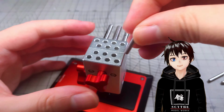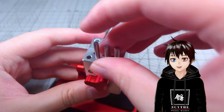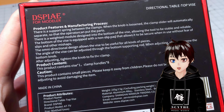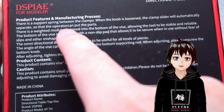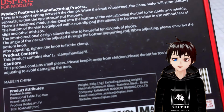However, as a tool that retails for around $74 Canadian, this is disappointing. I'm not sure if this is just for the vise I received or a problem for everyone. If you have already purchased this product, let me know if it happened to you as well. Also, as I mentioned before, the text area on the bottom of the box is a tiny mistake, but it is really something this page should pay more attention to because it makes their product feel less authentic.